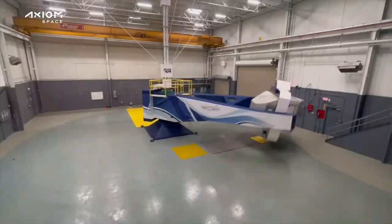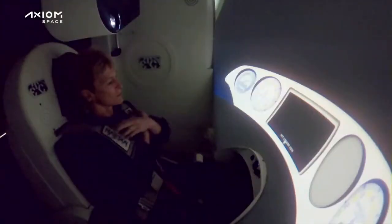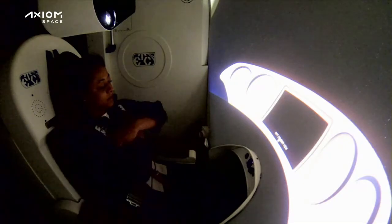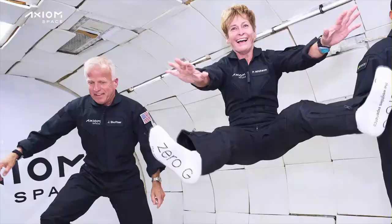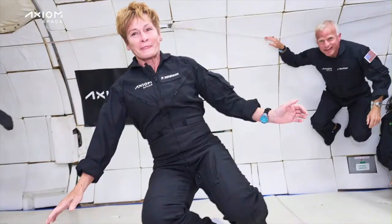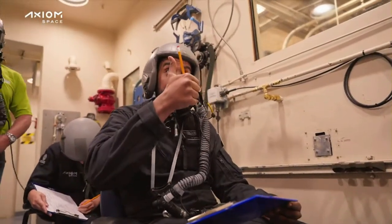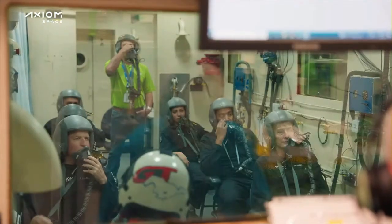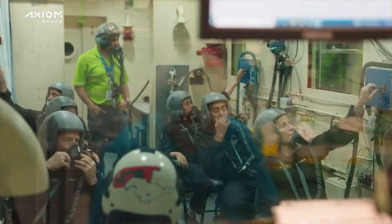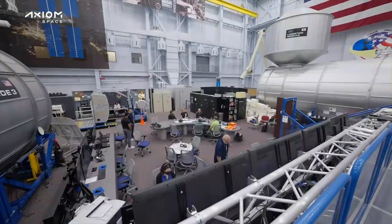The Ax-2 crew spent time in simulators like this centrifuge, experiencing higher G-forces. And kind of complementary to this, the crew also participated in a zero-G parabolic flight that simulated the lack of G-forces. But aside from simulating gravitational forces they will experience, they also underwent altitude training in a hyperbaric chamber. This can simulate high altitude and hypoxia so that they can identify not only their own symptoms, but the symptoms of their crewmates if they need to recognize those. They also spent time at Johnson Space Center in the mock-up facilities training for this mission.